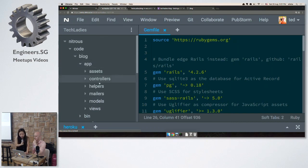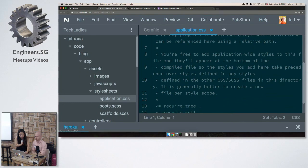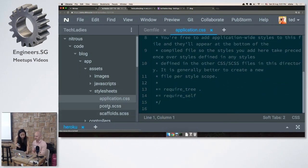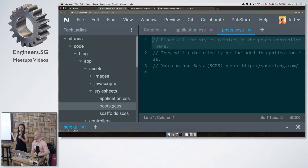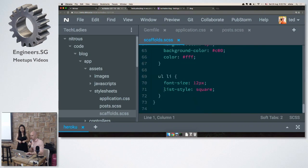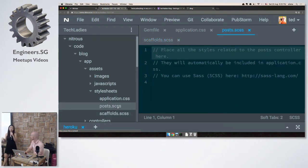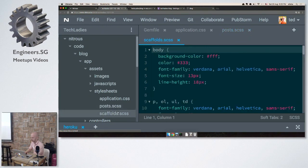You locate your CSS file where? Assets, stylesheets. This one? This one. Does it make a difference if it's posts or scaffold CSS? If you want to change the look of your posts page specifically, you go into the posts.scss file. The scaffold will apply to all your scaffolded pages. So if you only want to change the look of the post resource, you go to the posts scss. And if you want to change the look of everything else, you go to the scaffold scss. So this is where you do the front end workshop stuff we have learned. You put it in either the resource or the entire scaffold itself.